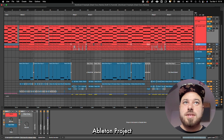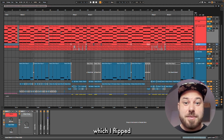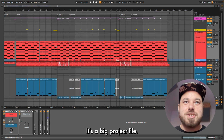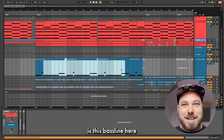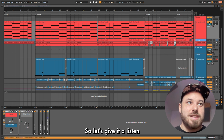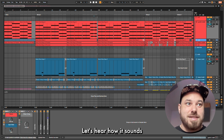Alright, so here's my Ableton project for Dominant Freestyle by Murs, which I flipped, Hot Cocoa Remix with Peanut Gallery. It's a big project file, it's got a lot of elements, but there's really two tracks that I want to show you today. One of them is this bass line here, and the other is this chord synth here. So let's give it a listen, and then we can dive into how I made some of these noises. Let's hear how it sounds.